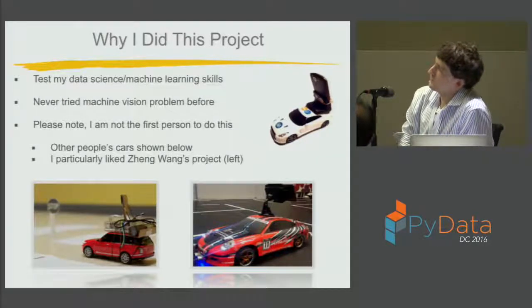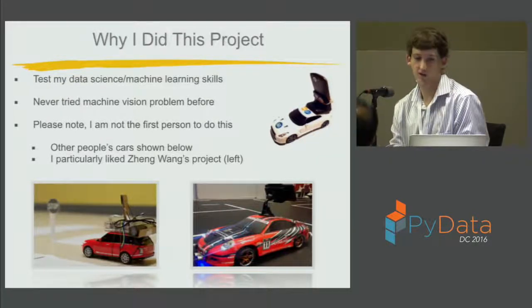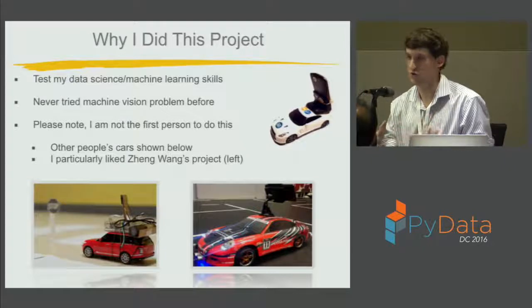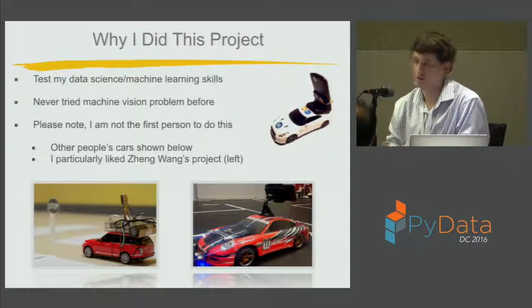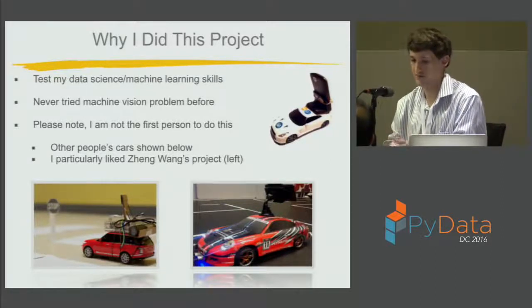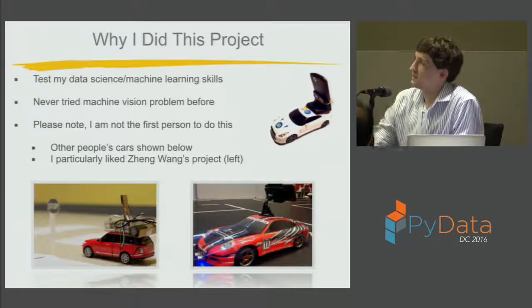Okay, so why did I do this project? So I've been doing machine learning for a while now, and I don't have a lot that I can showcase really. So I wanted something really tangible, and I think the self-driving car is a great example that meets those criteria perfectly.